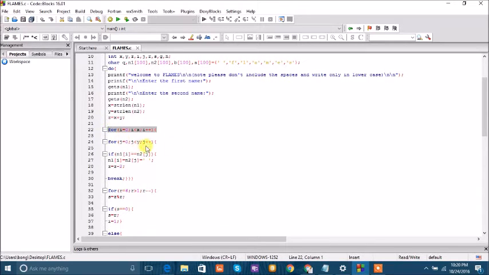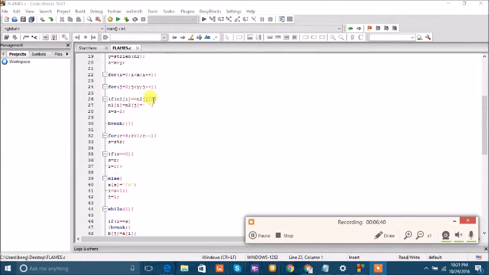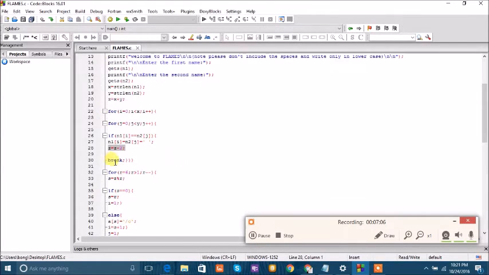So, oh, control Z. Okay, so every letter from the string will be compared, and in this conditional statement right here, if n1[i] is equal to n2[j], those letters will be equated to a blank space. A blank space is very important right here, and the overall length of the two strings will be subtracted by 2.